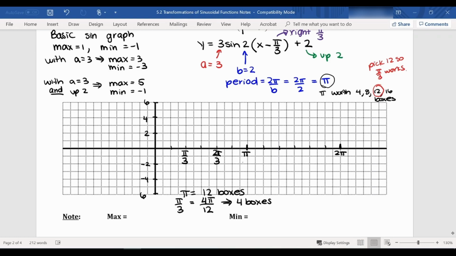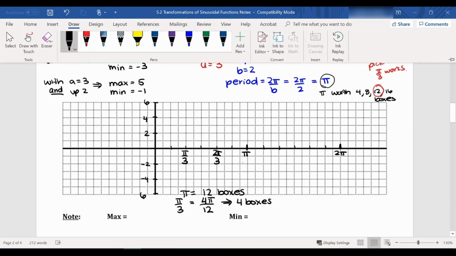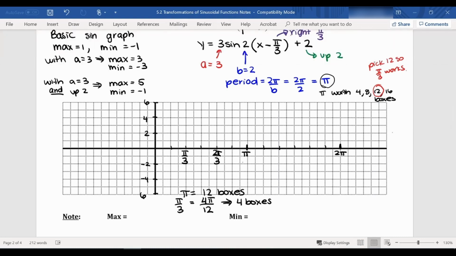So let's graph in our basic graph if we want to, or we can go straight to a change in period and a change in amplitude. So you have a couple choices here. You can choose to graph your basic sine graph and then graph a new graph, a second graph where you have a change in amplitude, change in period, and then move that. I like to just graph originally the change in period, change in amplitude, and then move that around. So I'm only going to have two pictures.